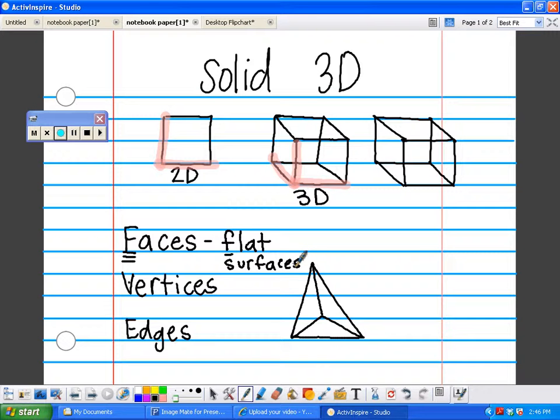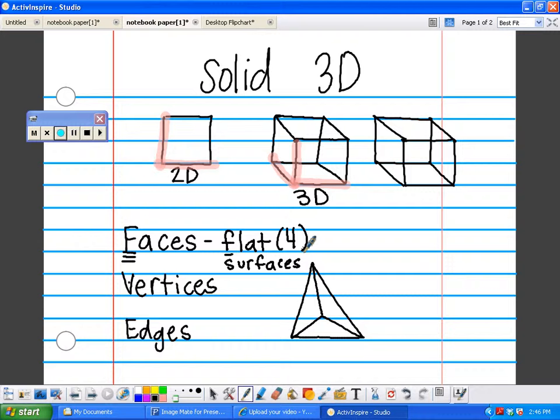Okay, so if I'm holding this shape, and you don't have one in your hand like I do, but I want you to pretend like you do. So hold it in your hand. Don't drop it. Okay, and I want you to feel with me and pretend like you're holding it. Feel the bottom. Is that a flat surface? 1. Okay, feel the side. 2. The other side. 3. And the other side. 4. How many flat surfaces are there? 4. There are 4 faces. And if I always say it faces, I will remember it is the flat sides.